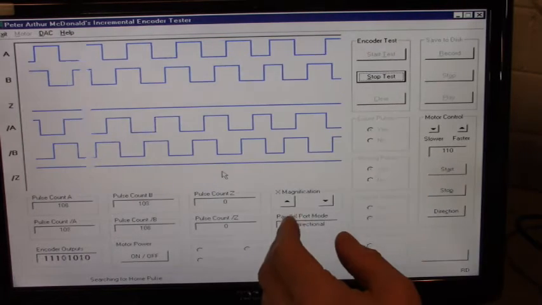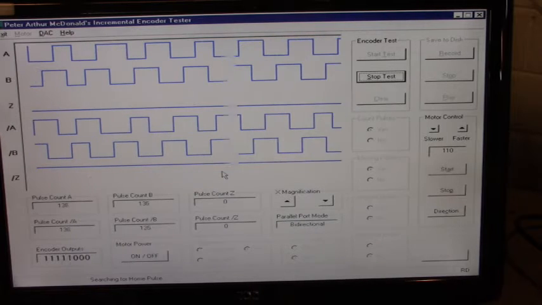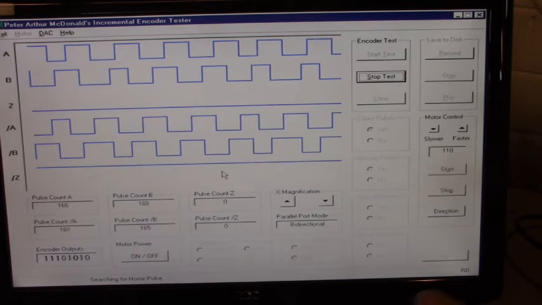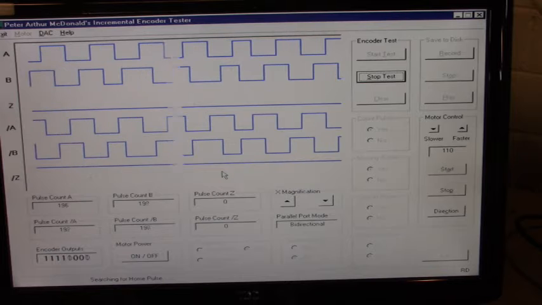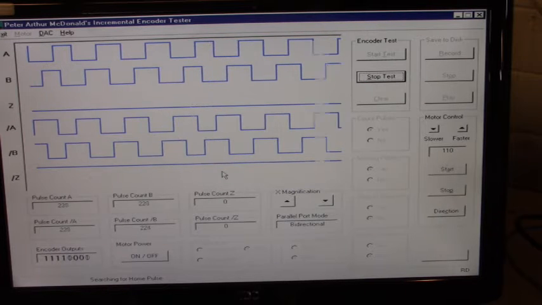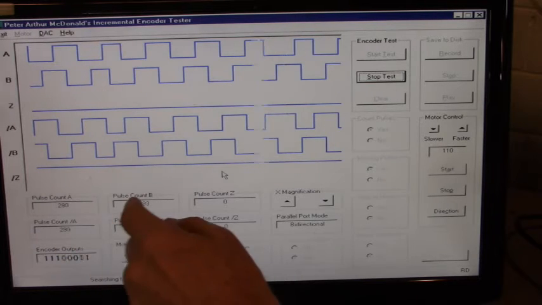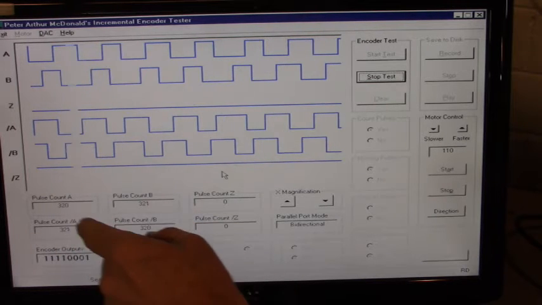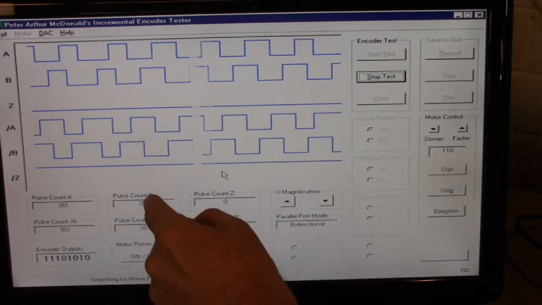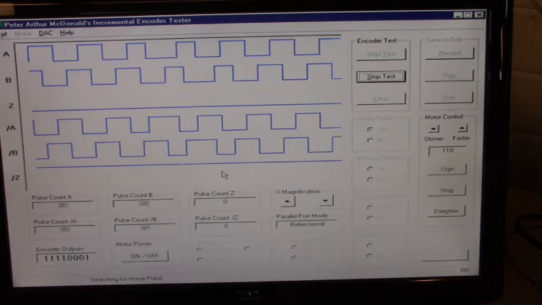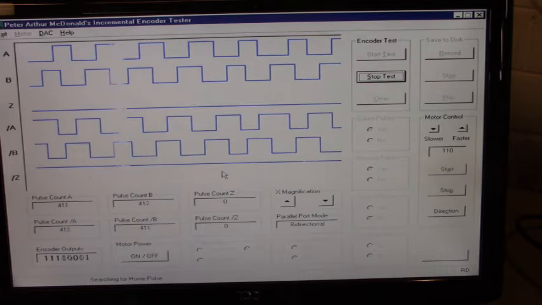We're going to see a home pulse, and then we're going to reset the counters, and we're looking for missing pulses. If A and A bar are not equal, or B and B bar are not equal, or A and B are not equal, then we have missing pulses.